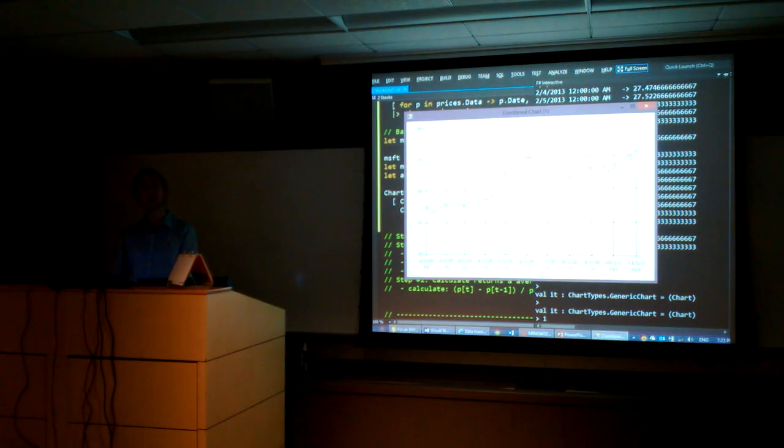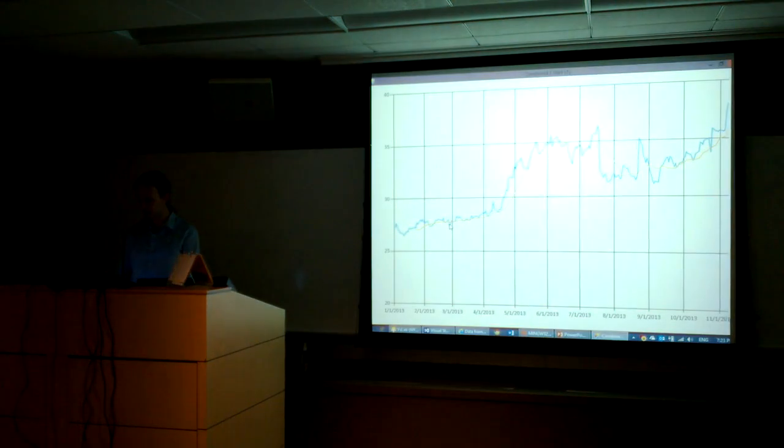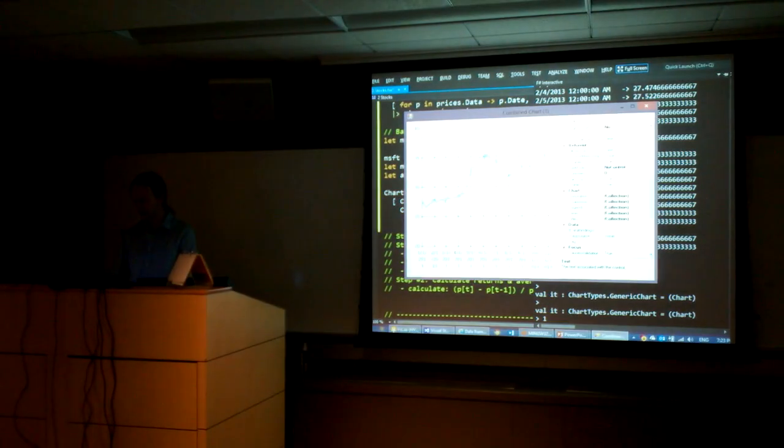Or there's a clever hidden feature: you can hit Control G, and it displays a property grid where you can make it look nicely. If you want to save it, you can right-click and save.